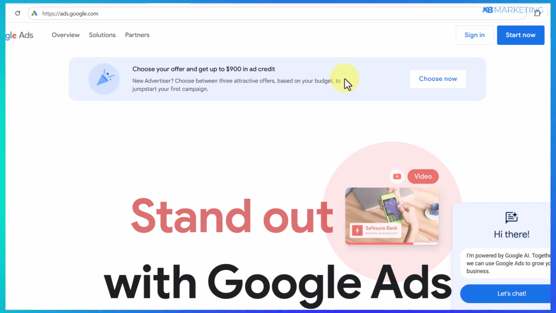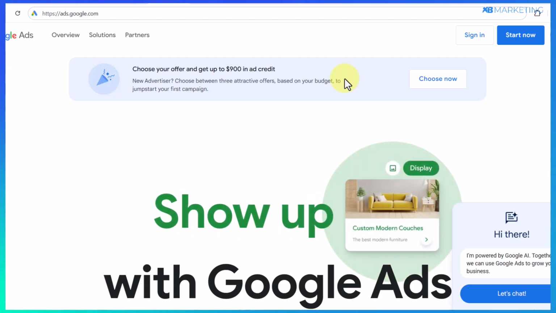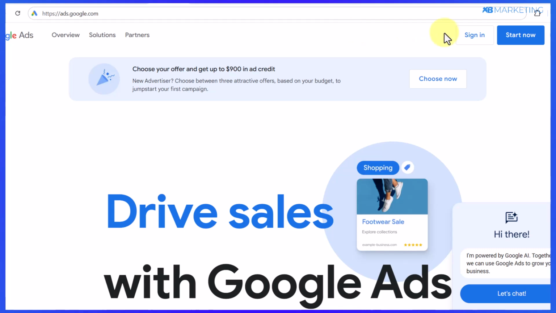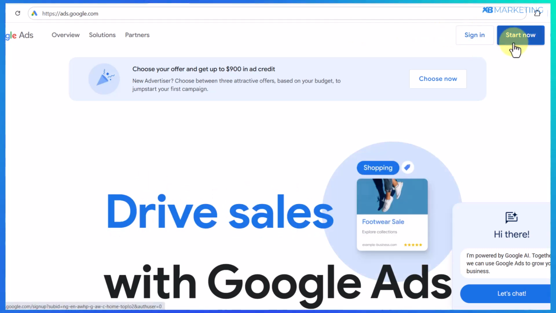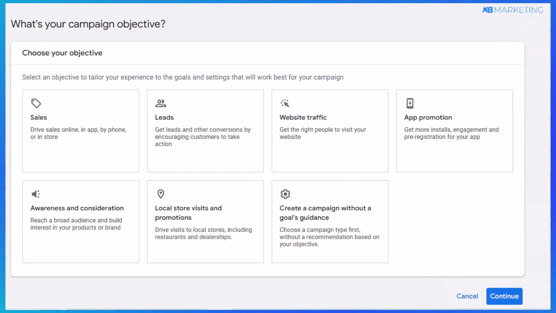So once your account is created on impact.com, then the next thing you want to do is to also create an account on Google Ads. And all you need to do is to go over to ads.google.com to create an ad account. So once you come over to this page, all you need to do is to click on this start now, and you will be able to create an ads account with your Google account. So once your Google Ads account is created, it's going to bring you to this page.